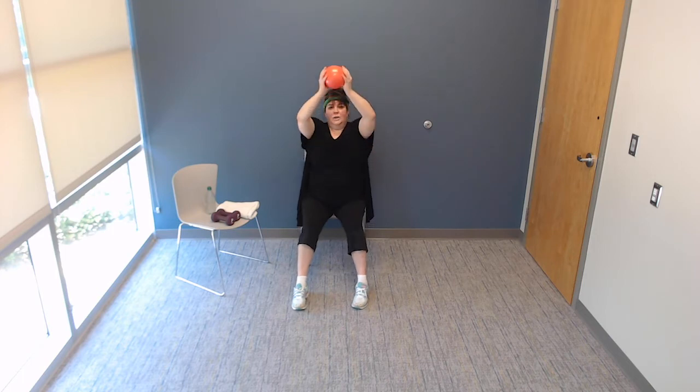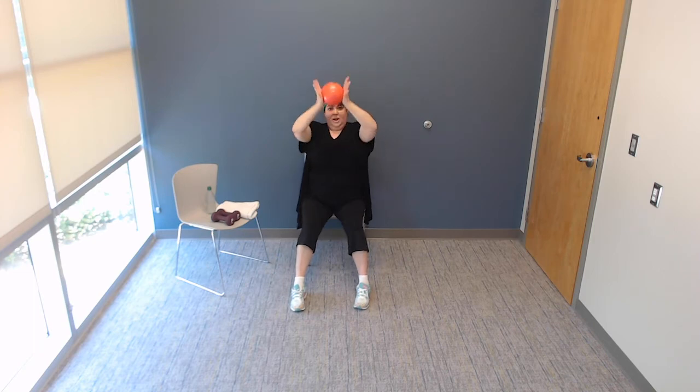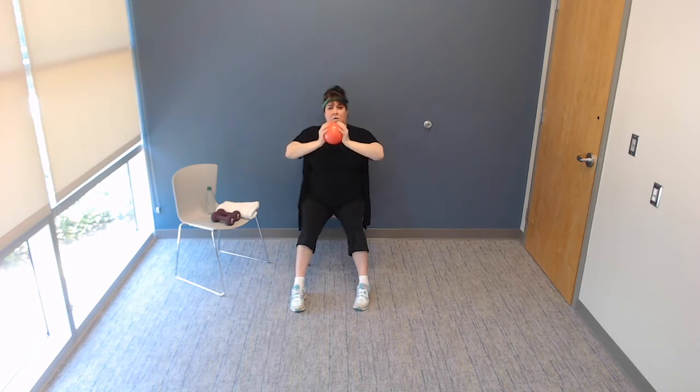Nice. Pull down. Taking that ball overhead, but slightly angled in front. Two down, two up. Press that ball on the up. Press. Pull down. Press up. Down. Press. Down. Press. Down. Rest. Looking good. Last time. Tempo change. Single.